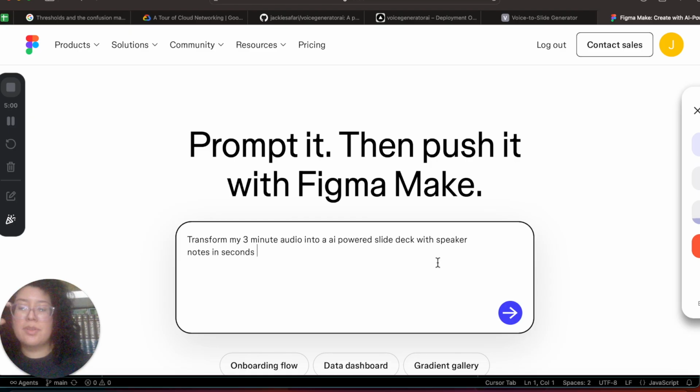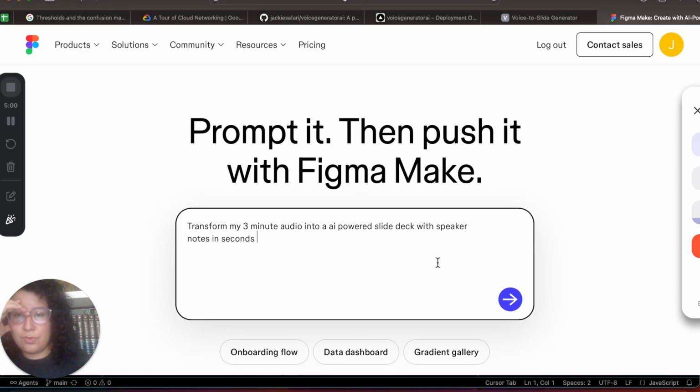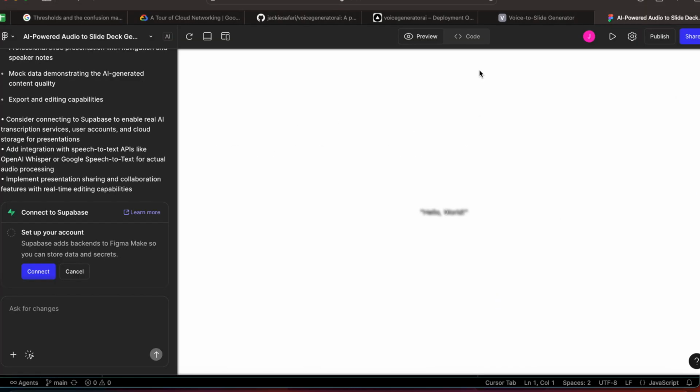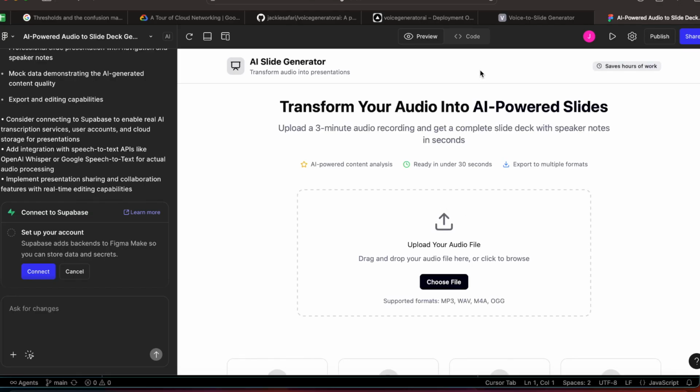Now let's click on the purple arrow on the right hand side. Alright, and here we see the first iteration of our Figma Make. As you can see, it is a little bit on the plain side, so let's just fix it up a bit. But on the left hand side, just notice what it has recorded. That's the Figma Make, and over here we're going to create a different prompt, building upon the one we have right now. We're giving it more instructions to build a more sleek design.